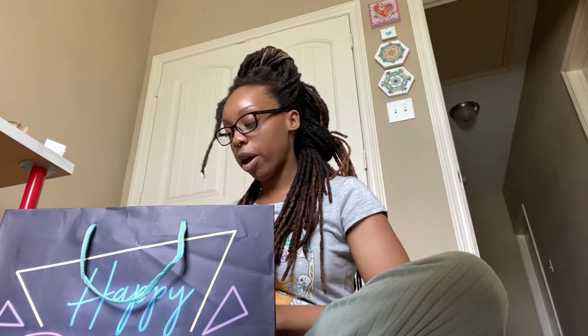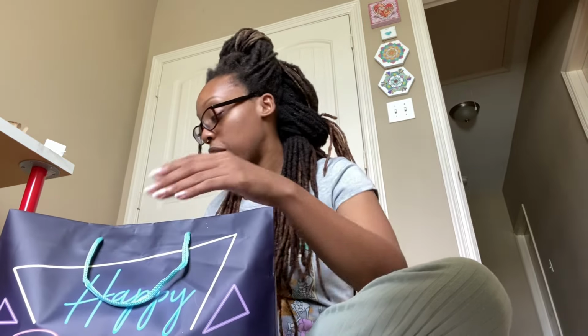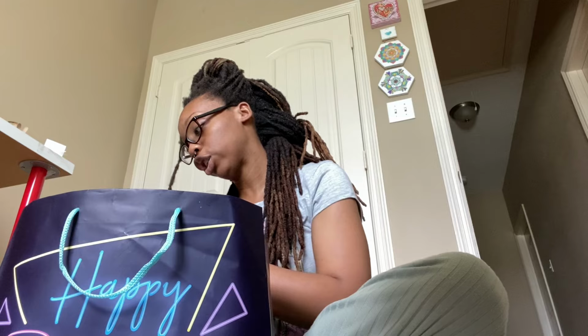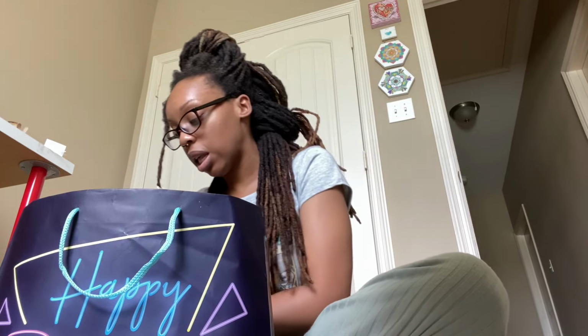I was just worried that it still wasn't going to be as special, is what I was freaking out about. I'm glad that I was able to plan ahead and get certain things addressed. I mean, I am stressed the fuck out, and I did spend more money than I should have, but it was my last paycheck, so I had the little bit of extra, which is not really extra. I don't know. It's a lot to go through. I did get approved for unemployment. So that's coming. So we'll be okay.